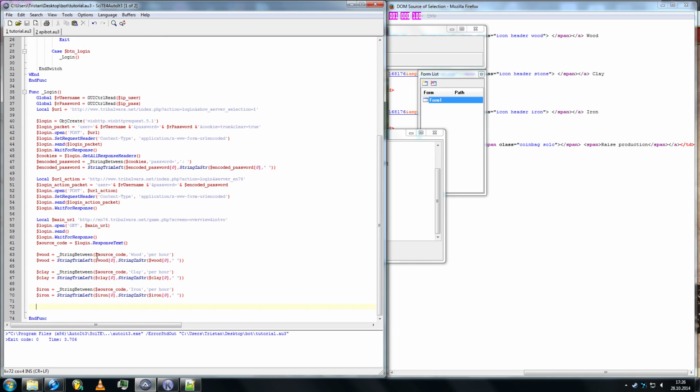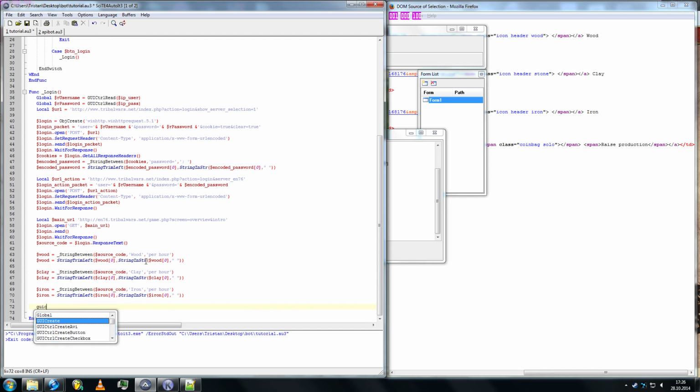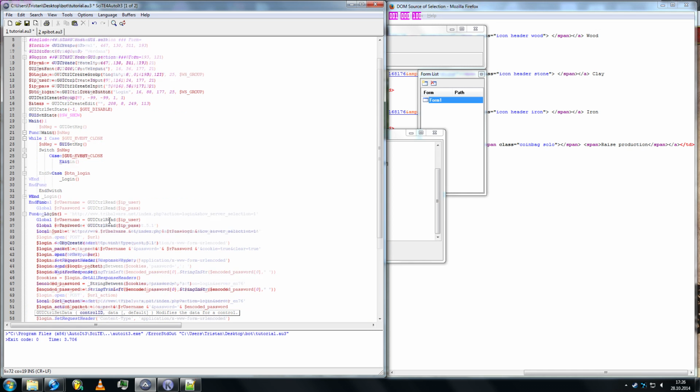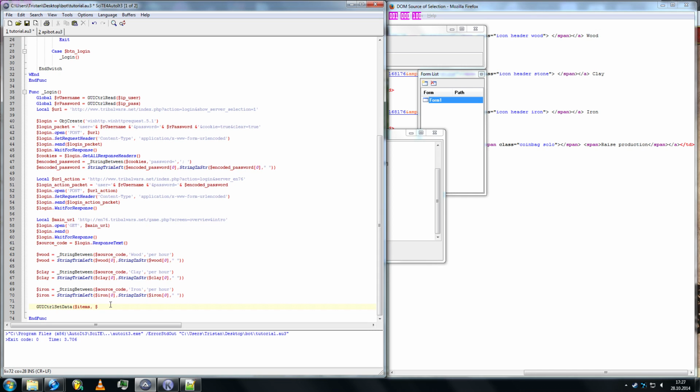And we want to set data of items to... no. What do we want to call this? Whatever. Ors. Ors equals wood.